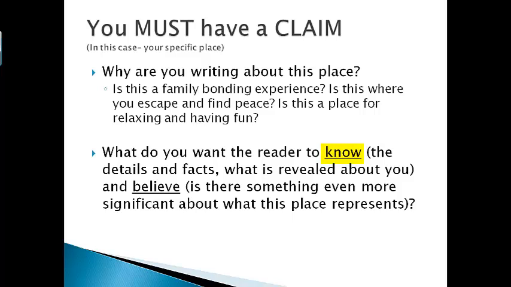These are the details and the facts, the things that are revealed about you. The other part is what you want the reader to believe. Is there something even more significant about what this place represents? So while I might tell you all about the lake and the boating experience and the sun shining down and what the water felt like and things like that, ultimately, there could be something deeper, and it might just be that it's important to take the time to spend with your family, whether it be on the lake or doing other things. But the description of the lake was a way to capture that. So, our know is what we want the reader to know based on reading this descriptive paragraph, and the believe is something that might be weaved in a little bit, and you have to read between the lines. It's kind of like the message that maybe this also sends out.